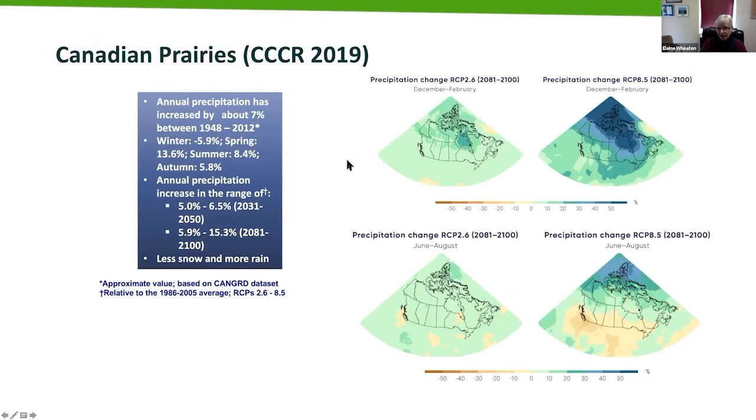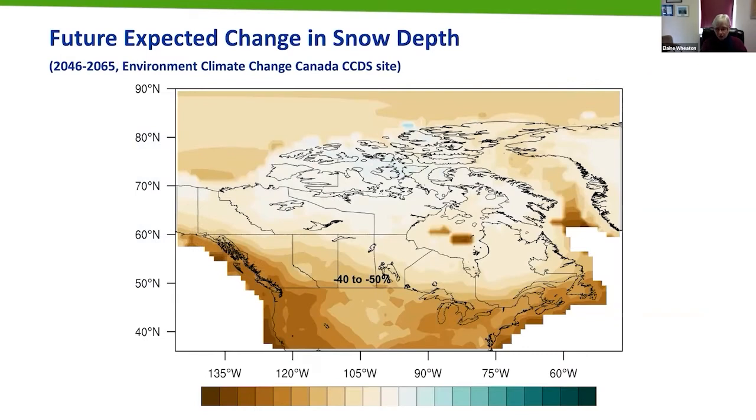So turning now to precipitation change, again, winter, summer, map of Canada, but this is data for the prairies. We see an annual precipitation increase expected in the range of 5 to 6% into the near future and more into the far future, again, depending on what concentration of carbon we're looking at. So those are a reminder of what sort of future temperature and precipitation. Of course, those data extend into what sort of water balance we expect.